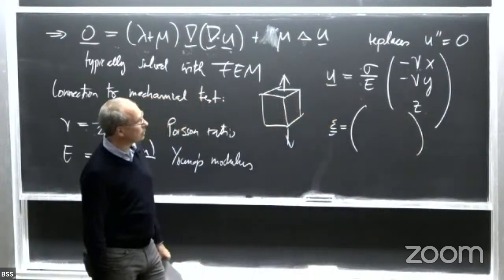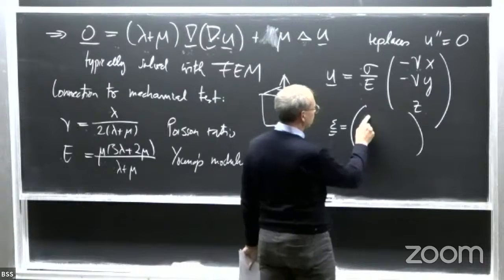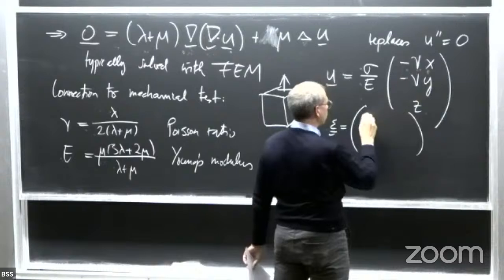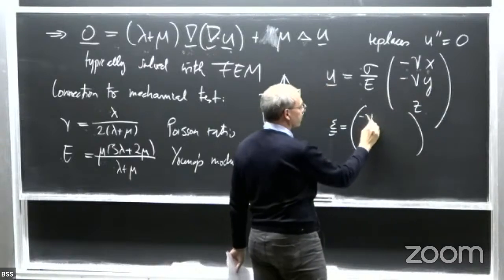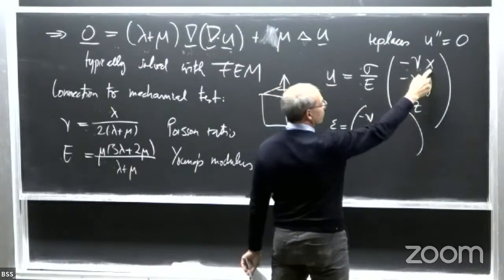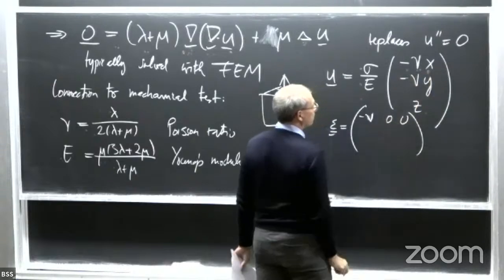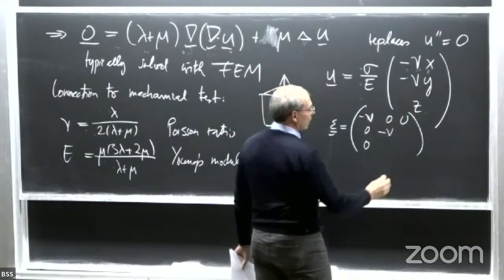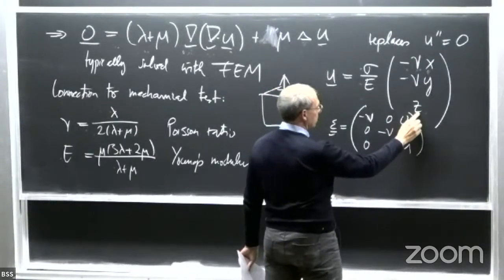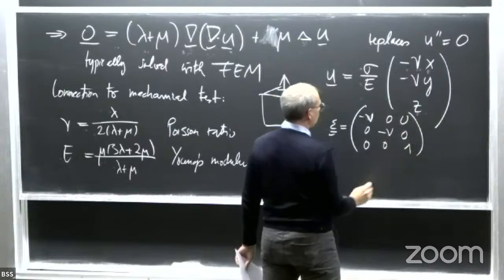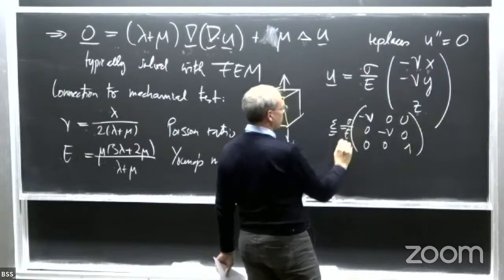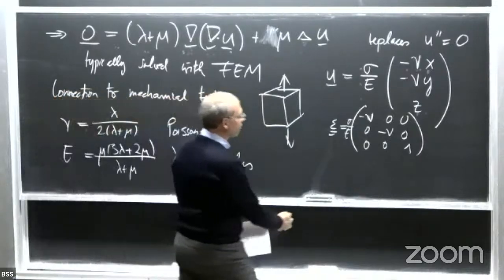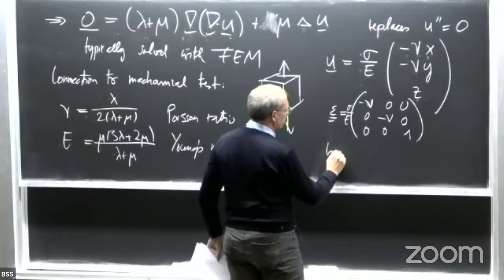Then you can calculate the strain tensor, easy, okay? So what you have to do is, let's say this entry here, it's the derivative for x of this, so minus mu. Then the derivative of this for y and z are both 0. Same thing here. And here you have a 1, derivative of z, and they are also again 0. And then there's the sigma over E in front. So this would be the strain tensor.